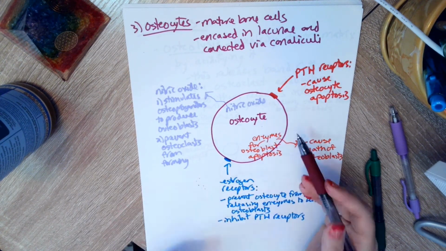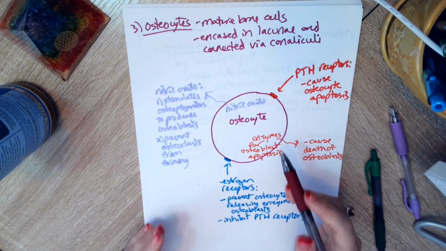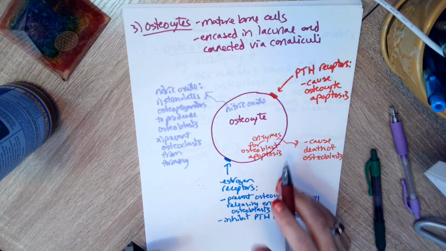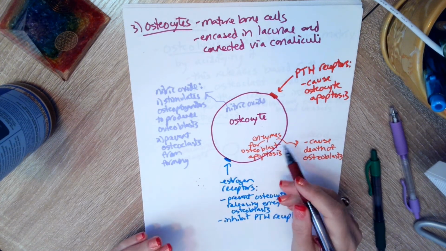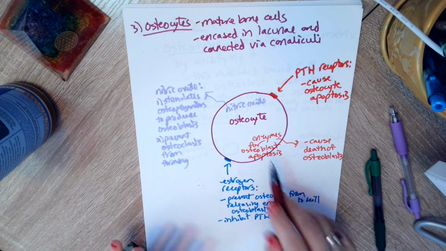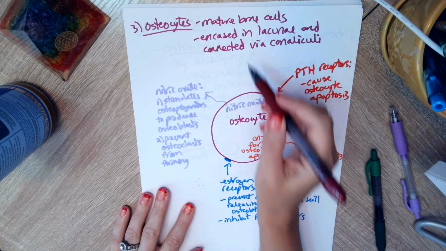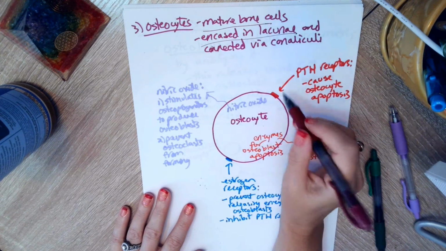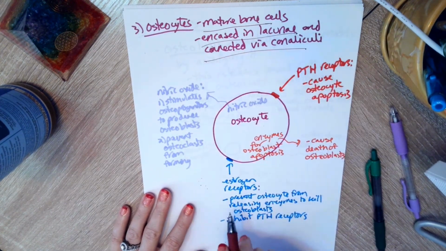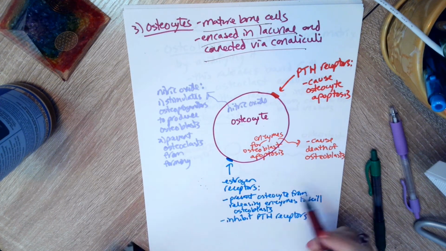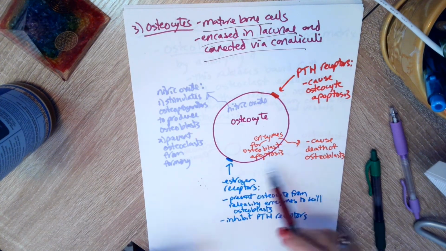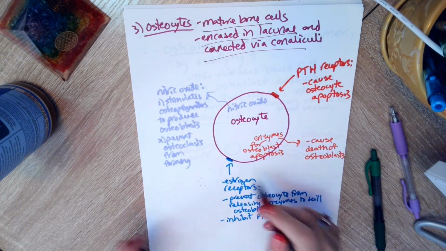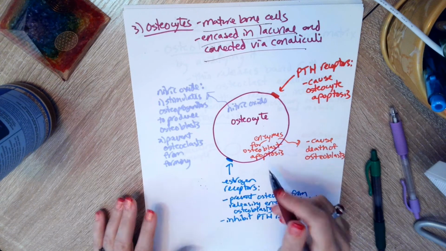So the osteocyte is going to be doing a give and take situation. It's mostly responsible for maintaining bone mass, but it can also help to put the brakes on building bone mass, and you'll see in a second what I mean by that. So the osteocytes are the mature bone cells. They are completely encased in the lacunae, and they are connected with their canaliculi, so we know that already. And it's doing a bunch of things, or a bunch of things are being done to it also at the same time. So let's look at what it's doing, and then we'll look at what gets done to it, and we'll put it all together.